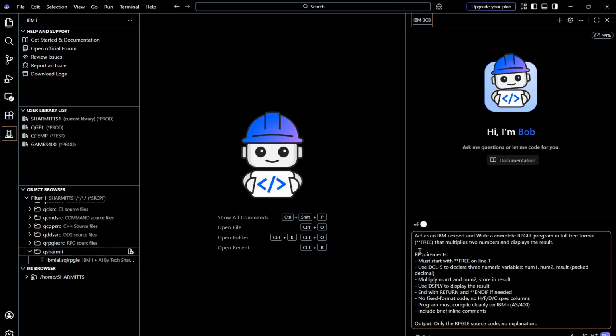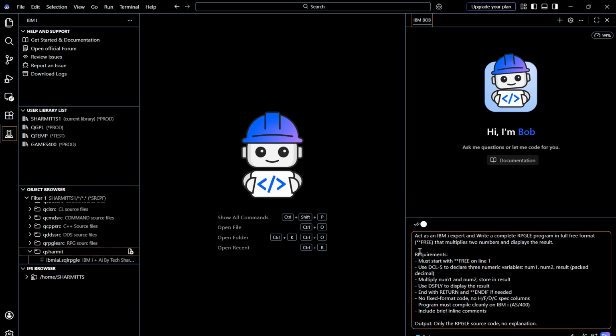Okay, so I just clearly mentioned that I assign a role to my Bob that you have to act as an IBM i expert, and then you have to write a complete RPGLE program in full free format using **free that multiplies two numbers and displays the result.